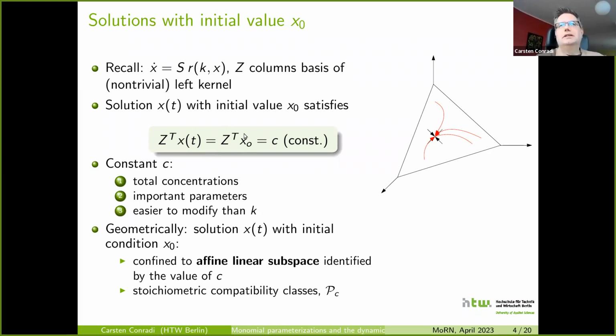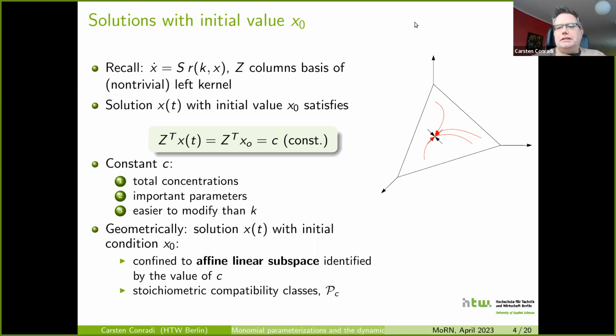And these constants have a special biochemical meaning. They are total concentrations, conserved moieties. And I think they are very important parameters in studying the systems, because the dynamics depends on them: you can have different dynamical behavior for different values of the Cs. I like to use them in application studies, because as a set of parameters, they are easier to modify biochemically than the rate constants. So I think they are good candidates for doing this kind of analysis.